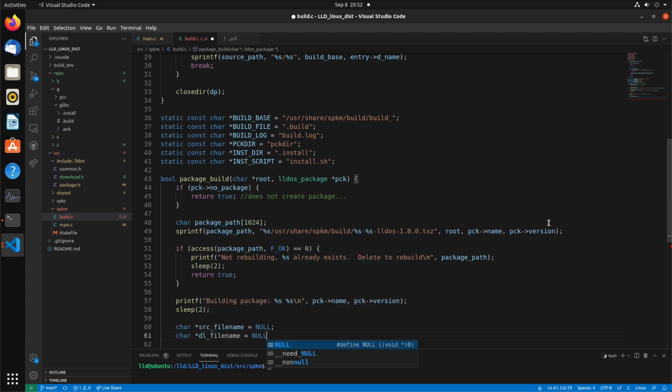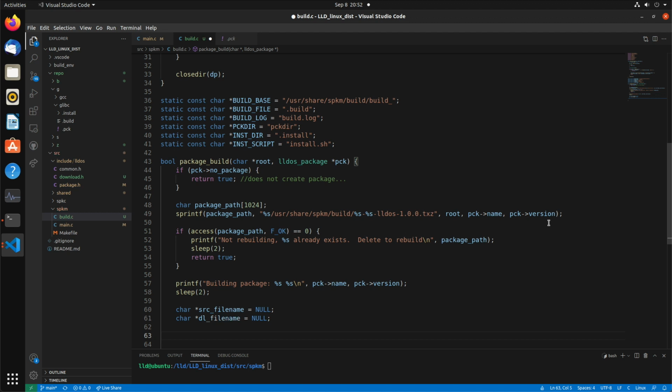So now a couple of character pointers we're going to create: the source file name and the download file name.